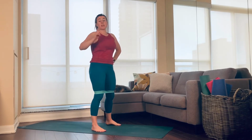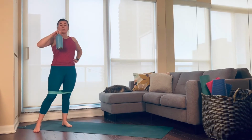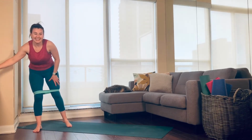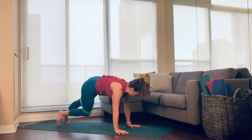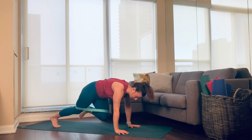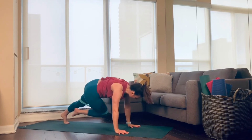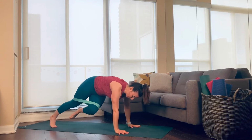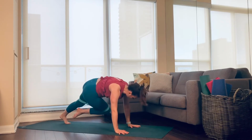15 seconds, we're gonna do that circuit one more time through, starting with mountain climbers. Get into position, your plank pose. 3, 2, 1. Go me across, across, across, pulse. Pulse. Gonna find your own personal rhythm, whether it's more of a jog or slow step. You're holding on the third time.